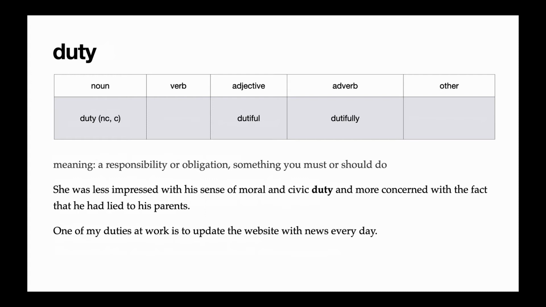Or like parents. Parents should tell their children about life. Parents should teach their children. It's their duty, right? But if parents lie to their children or don't teach them good lessons, they don't go to jail, right? And nobody really punishes them.